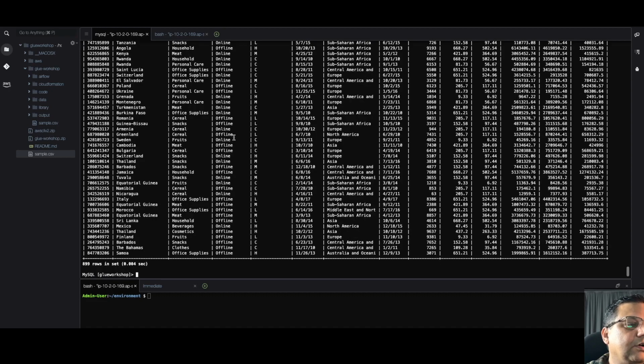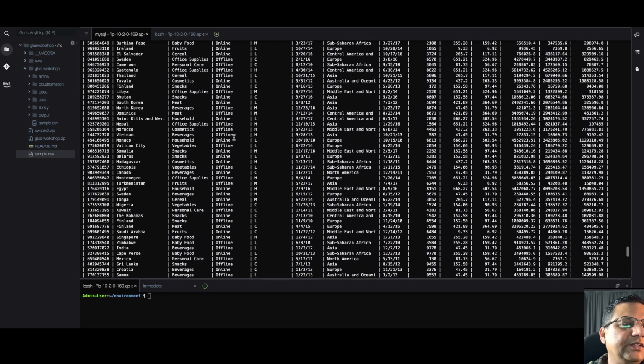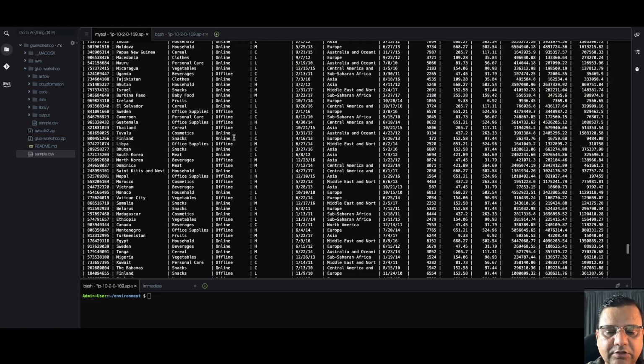So these are all the 899 rows of data which are there. This database is running on Amazon RDS, and we would be fetching the data from this table and sending it into the S3 bucket.